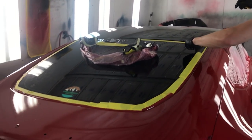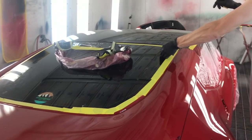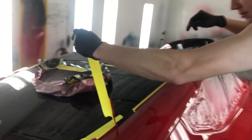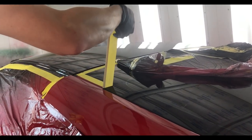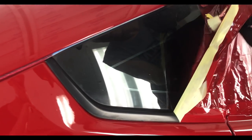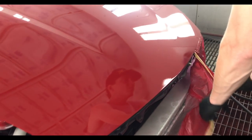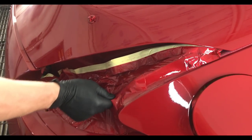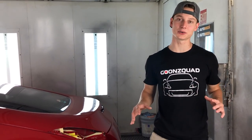So we're going to show you guys around and also unwrap it completely, or as much as possible, and then we're going to probably catch you guys tomorrow. So let's unwrap it first. All right, so now that we got it all unwrapped, we're going to catch you guys tomorrow.